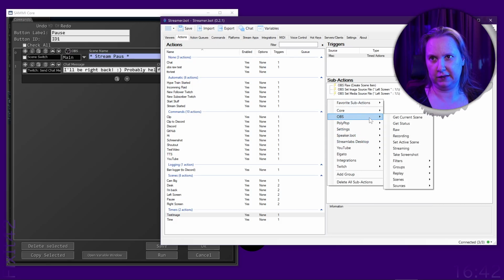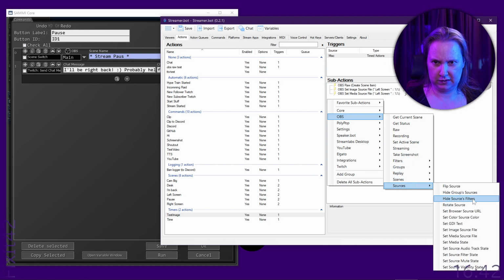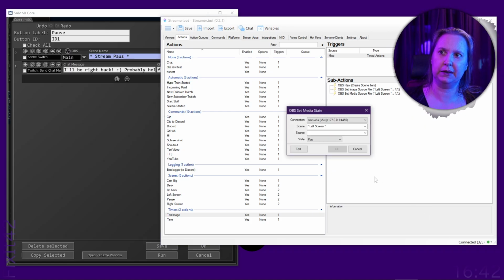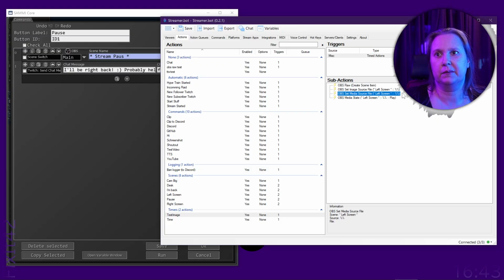And I didn't see it either, because it went to the edge of the page. Source mute state, we have all of these here. Filter state, media state. I expect this to be play, yeah, pause. So if we couldn't play it, we couldn't use it. I don't expect the media to be auto-played. If it is, that's, depending on whether you want it to or not, good or bad.